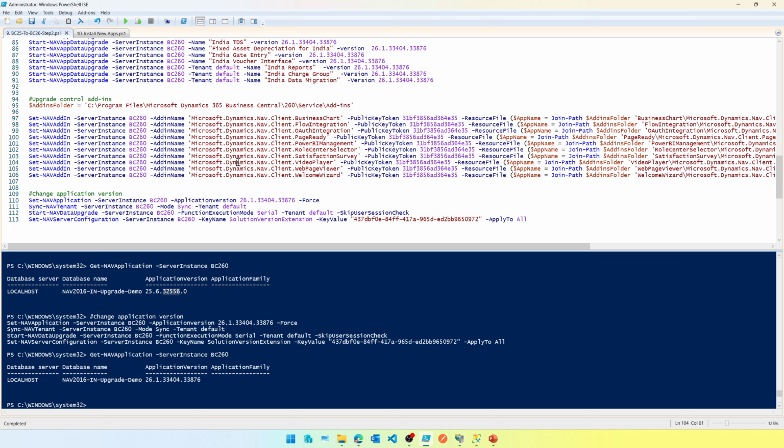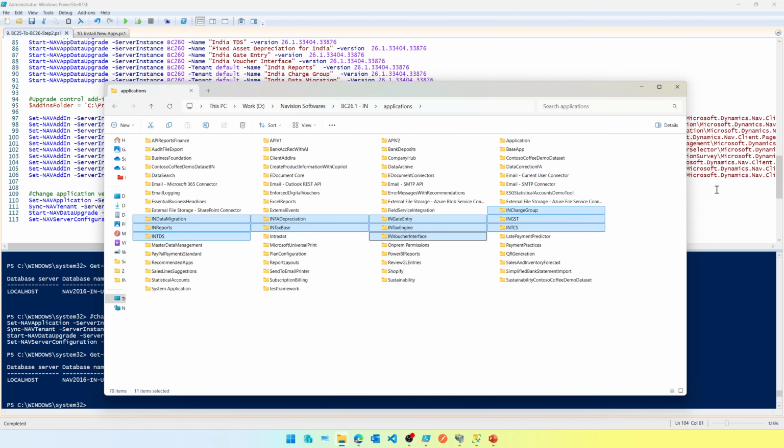Now this completes all our upgrade, but yeah, there is always a but. There are a lot of apps other than what we have installed till now. The reason we did not have all these apps which are not selected is because we were coming from a NAV version, and all the data that was available in a NAV version was part of these selected apps.